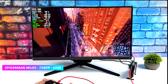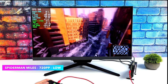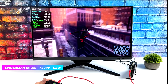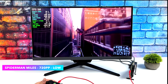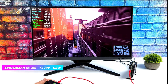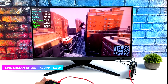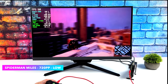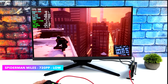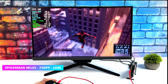Spider-Man: Miles Morales at 720p low settings — if you've ever tried to run this on integrated graphics you know it can be all over the place. What I've found with the 680M iGPU is to set a static GPU clock and a static CPU clock to get a steady 60. The GPU normally runs at 2200MHz but I found a sweet spot at about 1900MHz on the GPU and 4GHz on the CPU, which limits power draw and at 40W we can send enough to both to run this game really smoothly.